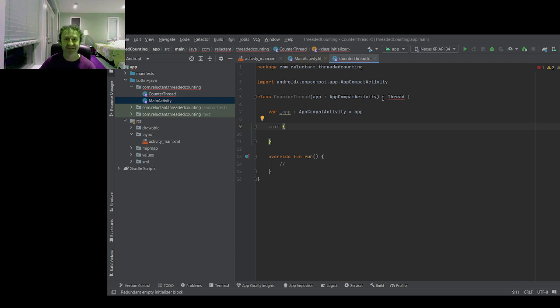I'm not entirely seeing what it doesn't like about inheriting from Thread. Guess I'll soon find out. Oh, right, okay. You sort of have to give it a constructor, even if the constructor takes nothing. Okay, and so I'll leave that init in.